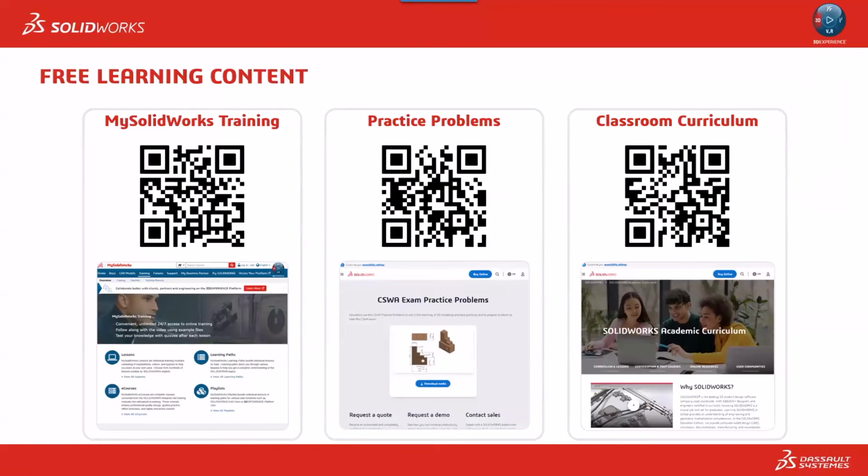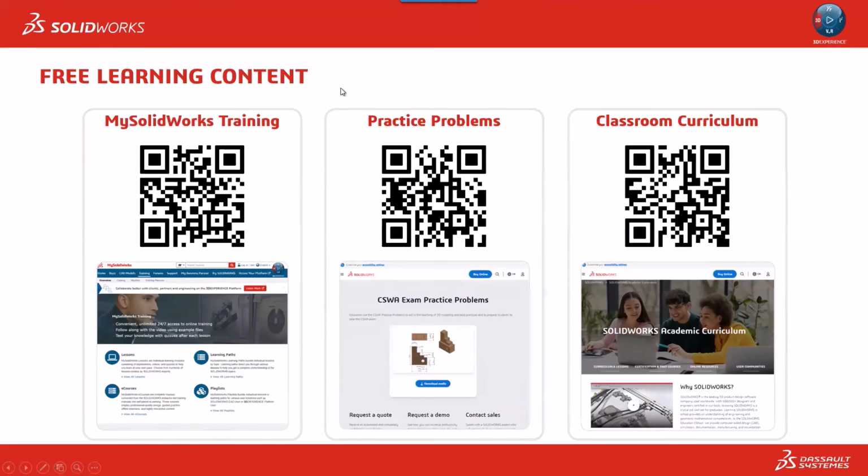This webinar series only scratches the surface of how you can learn SolidWorks. There are so many other ways for you to learn that my team and others have provided. On the left, we have a QR code that takes you directly to my SolidWorks training. We have over 400 lessons sorted into over 100 learning paths, from basic sketching, CSWA prep courses, CSWP prep courses, even some simulation, electrical routing, and more. All of it is available for free to you as a SolidWorks student. If you have a student license, when you log in, it'll recognize you, and you'll be able to take all of the content there for free.